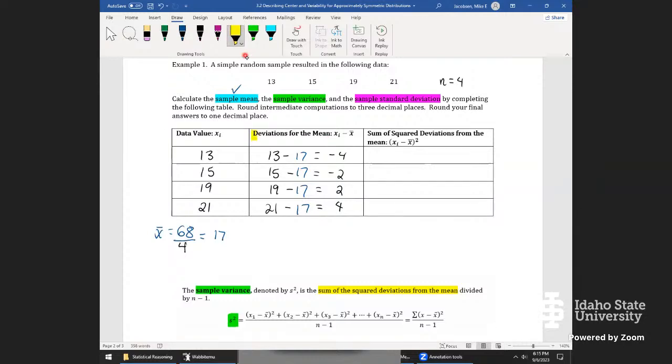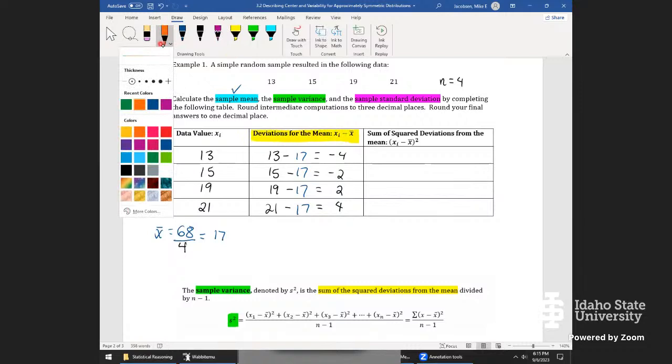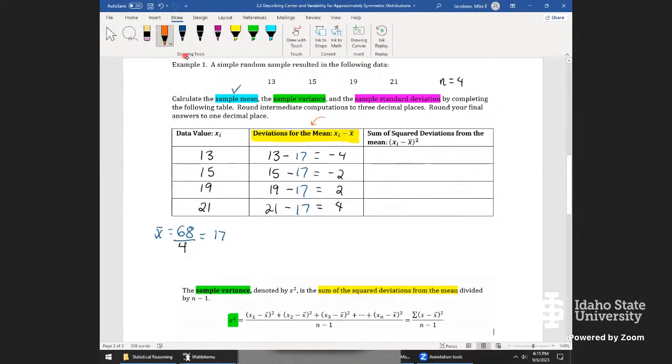When it comes to the deviations from the mean, this right here, let me add a different color, must add to 0 every time. There's no coincidence at all. And double checking it, -4 plus -2, we're up to -6, plus 2 plus 4, that's a +6. These deviations really do sum to 0. So it's nice to have a tiny little check baked in halfway.